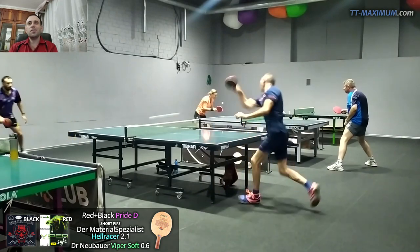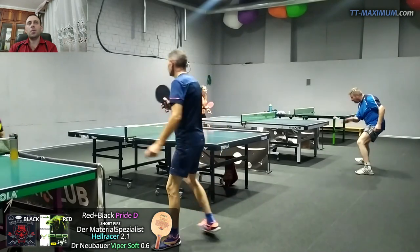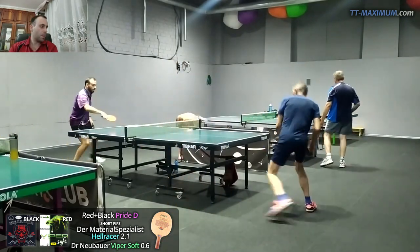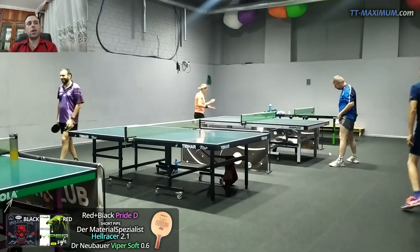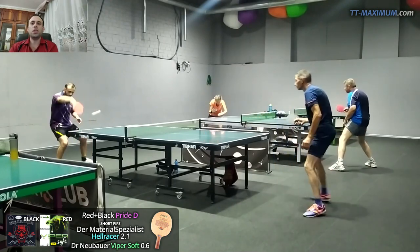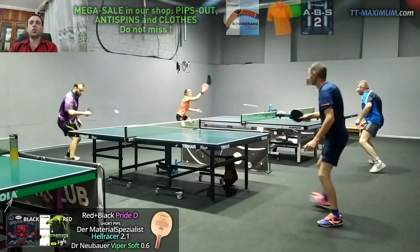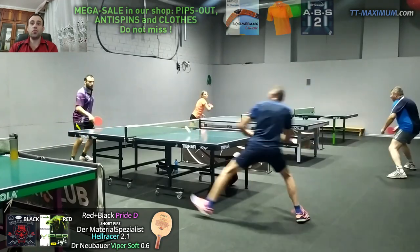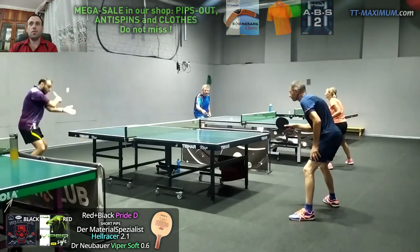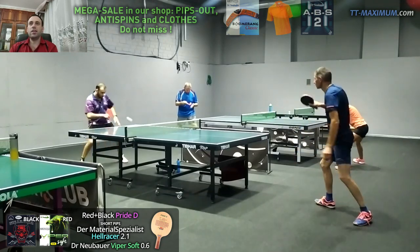Defenders usually play active block against loop as well. And this movement is really great with Viper Soft 0.6. When opponent plays not spinny loop, but power loop, and you don't have time to run into the far zone, you may play active block. And opponent will fail, as the ball without jump off will fall. If an opponent manages to reach the ball, he has to flip lastly.